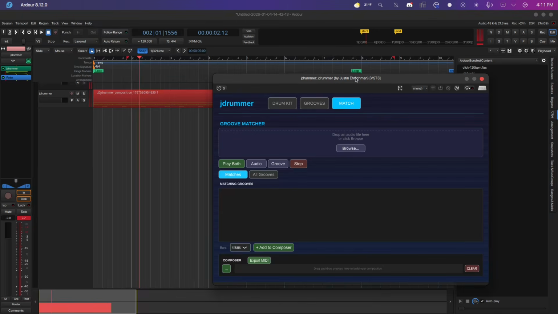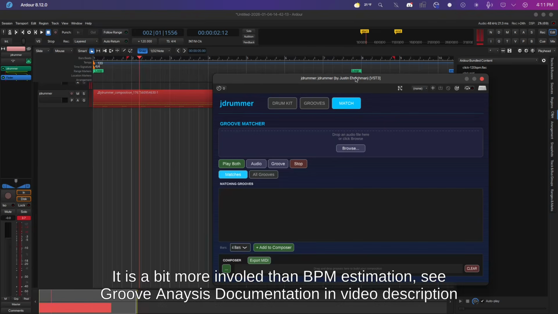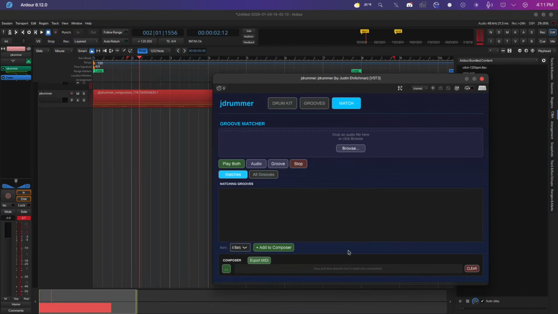So it's not a total recreation of it, but you could do tempo estimation and build your own grooves in the composer down here, similar to the grooves tab. So let me just show you how this works.